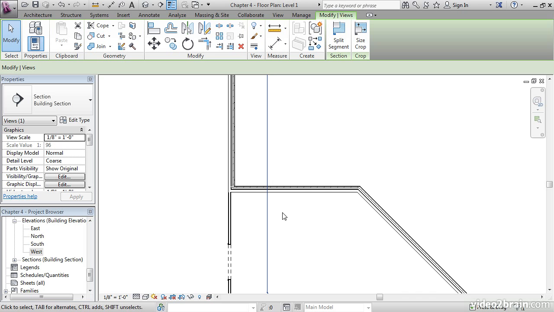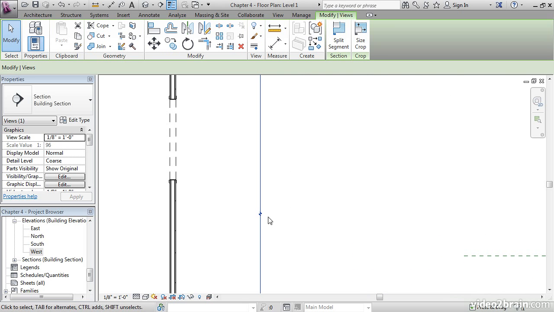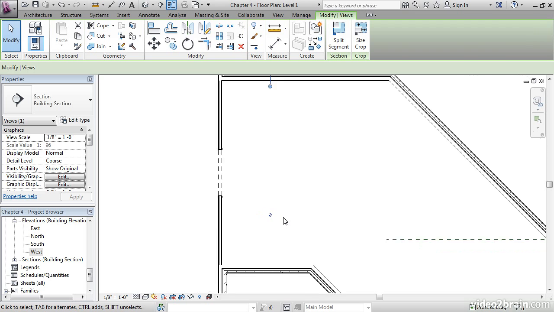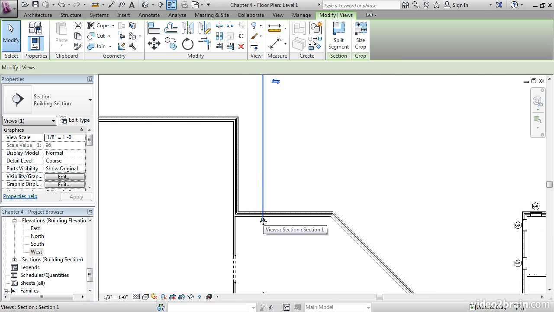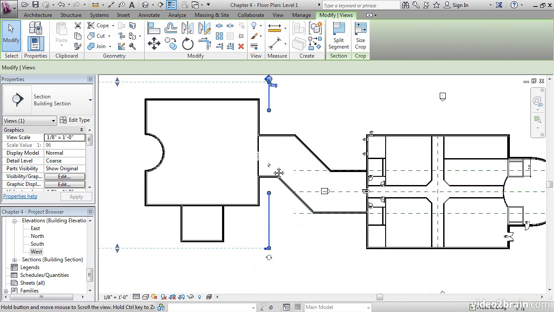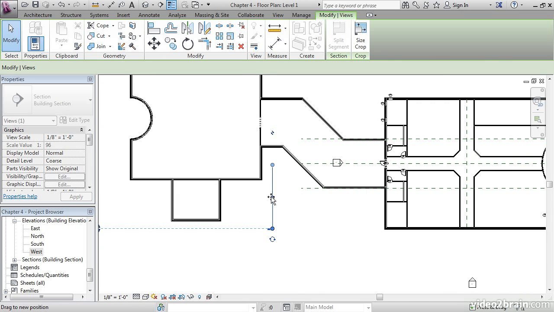Let's scroll down the section a little more until we arrive at the middle. You see this little Gap in Segments button. What this does is it allows you to chop out the section so it's not in the way or crowding up your model. I'm going to move this little grip up to about here. Now I'm going to move my little grip down to about here.